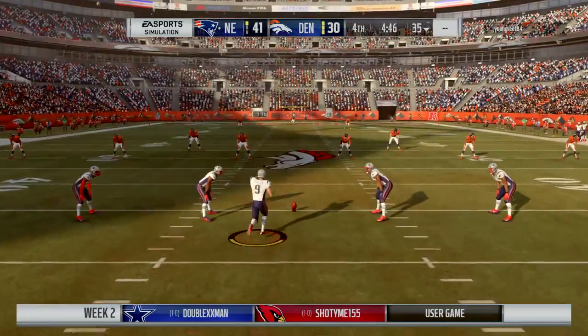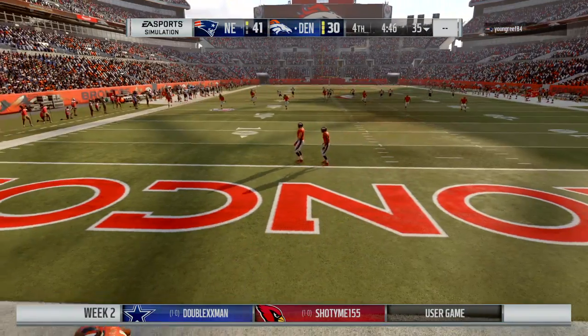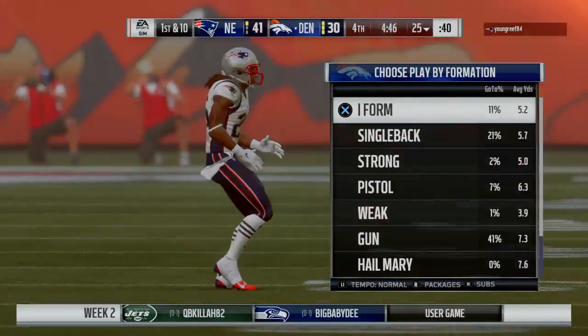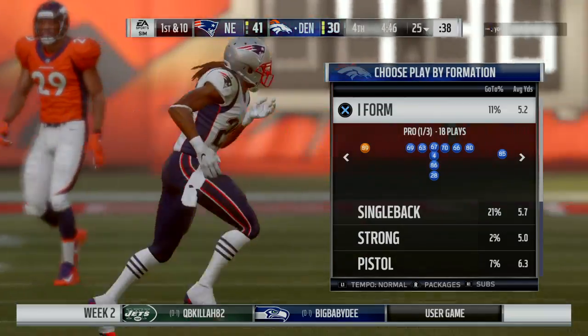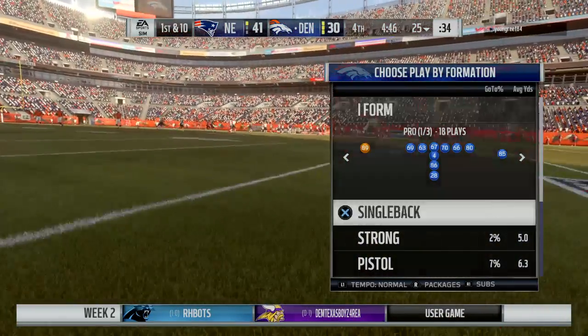This is another person that's tied it, but think about this. Bob Shaw said it in 1950. Kellen Winslow came along and tied it. And then, of course, Jerry Rice tied it as well. And finally, we're seeing it here one more time. Phenomenal. And Denver getting set to take the field.